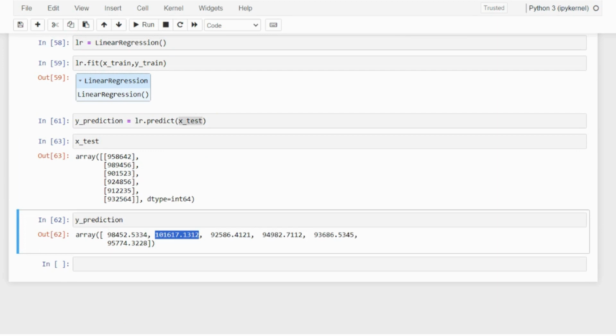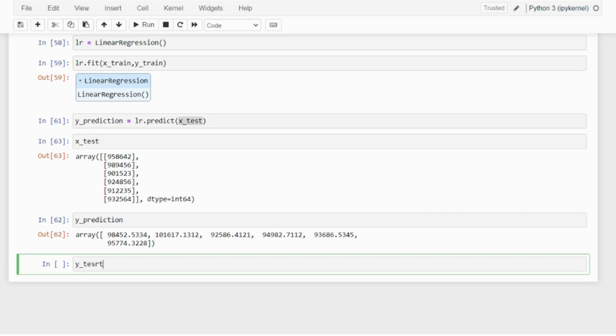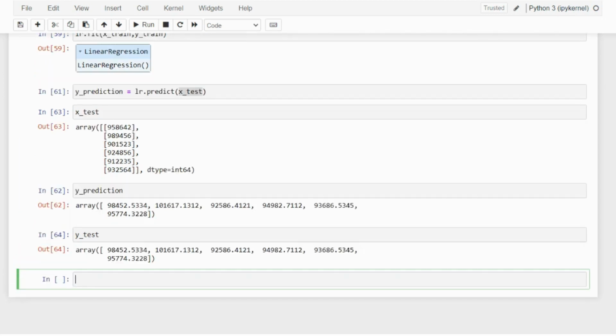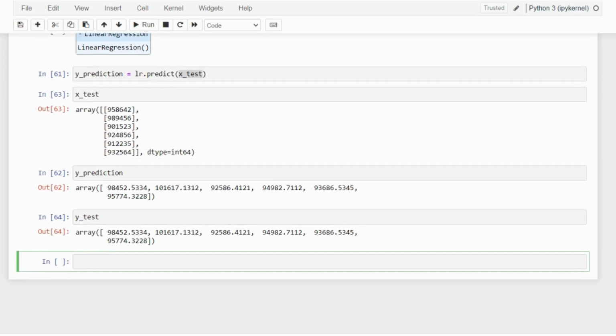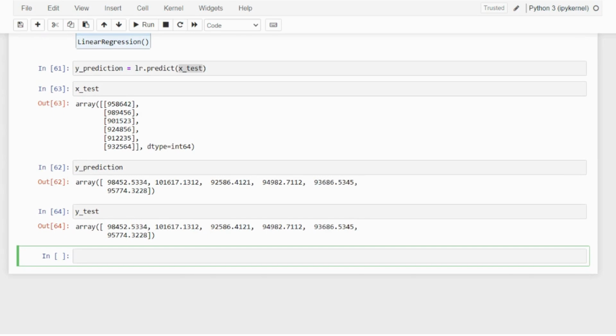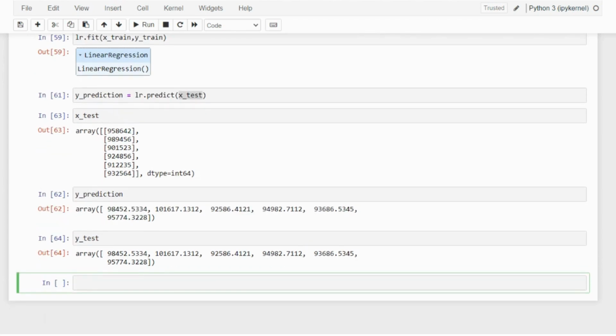Now, these are not actual values. These are predicted values. Where are the actual values stored? That is in the y test. These are my original values. Now you can see that the predicted values and original values are almost similar, or everything is similar. So it might give you 100% accuracy. Your accuracy is 100% for this particular example. Why? Because you will see slowly that when we plot the graph of impression and revenue, they will overlap each other. But accuracy need not always be 100%. It will change depending upon the data.